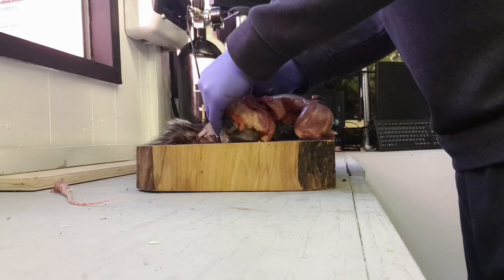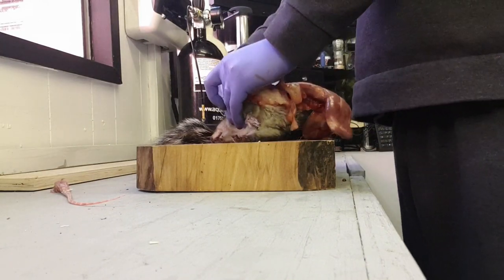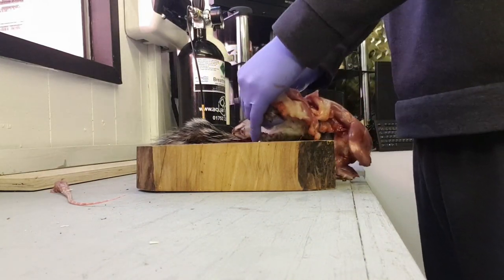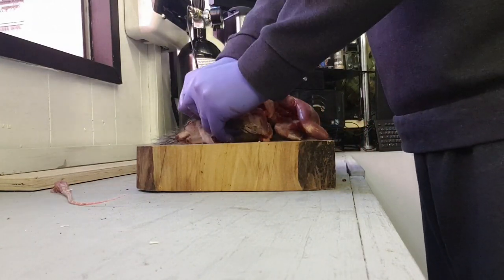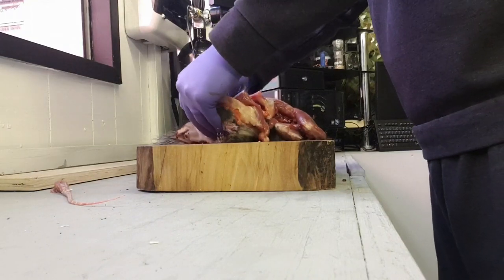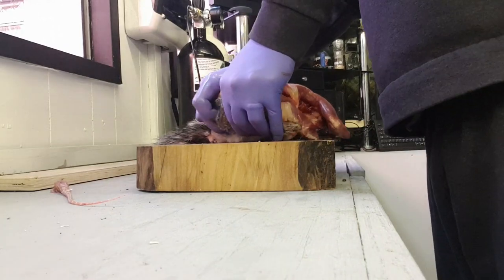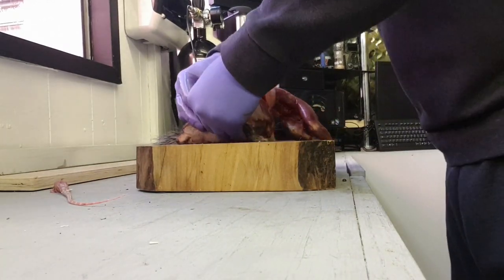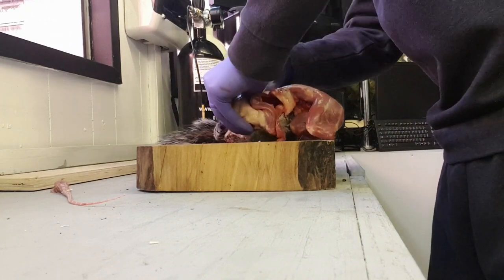Trying to find this first leg. Bloody slippery. Should have brought some talc or something like that in, so I could have got a bit more purchase. Here we go. Finding one now.